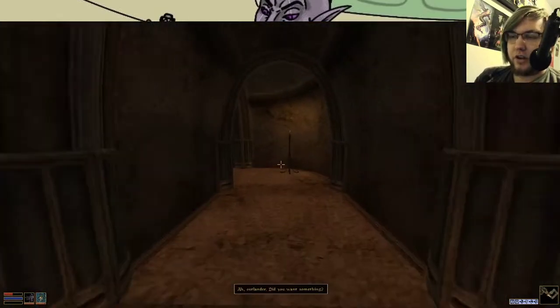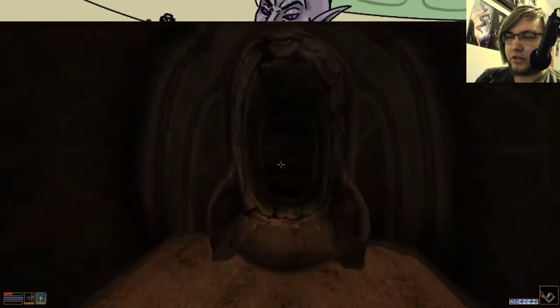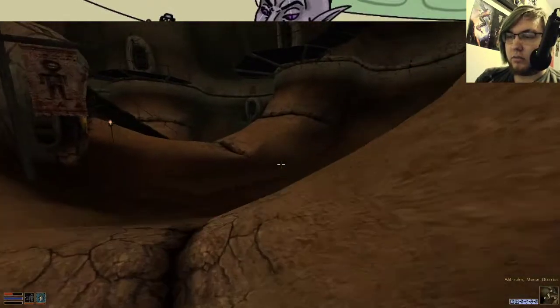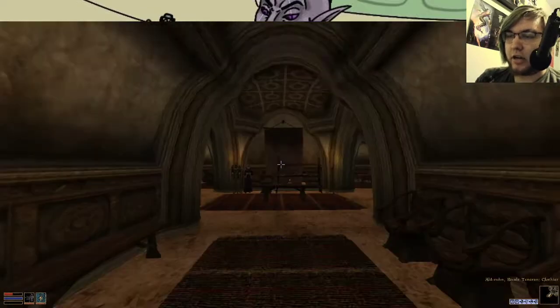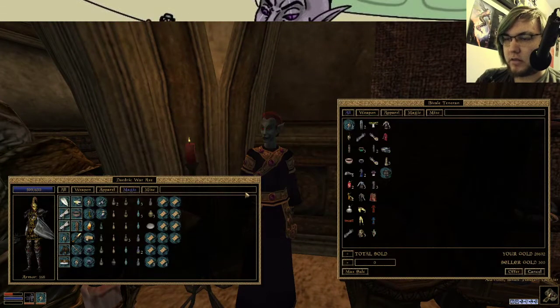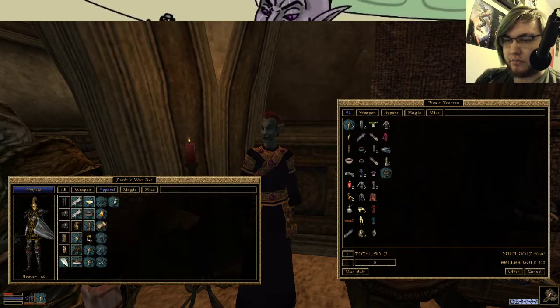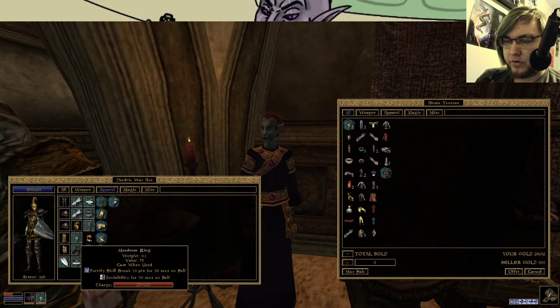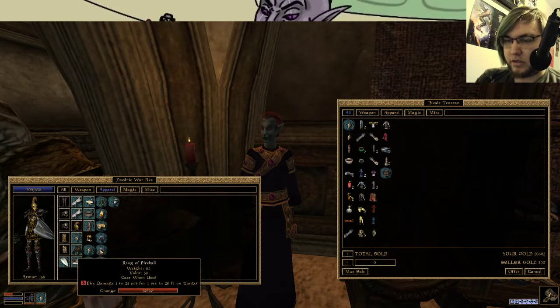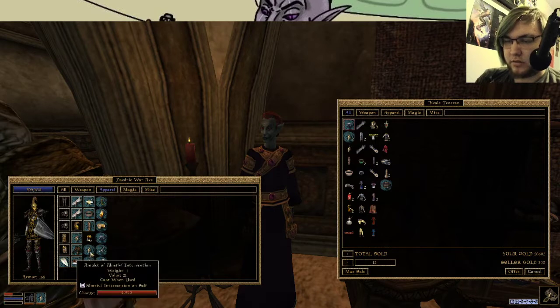So one thing about heavy armor in this game is the heaviest set is Daedric, and it is so heavy that it will most likely take up your entire inventory, just because it's so huge. But that's useful, actually. I'm keeping that. I don't need this. That's special.